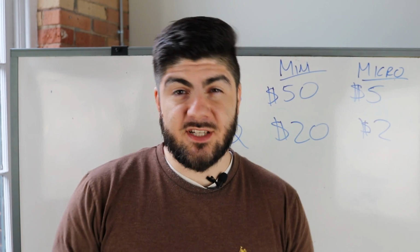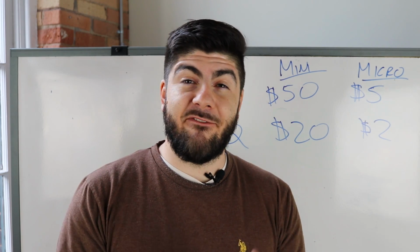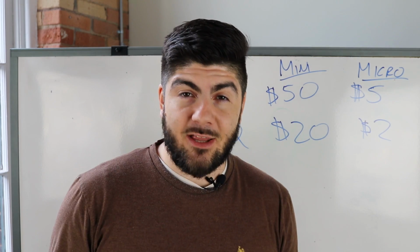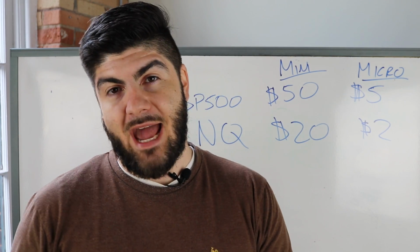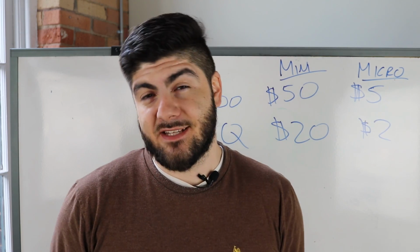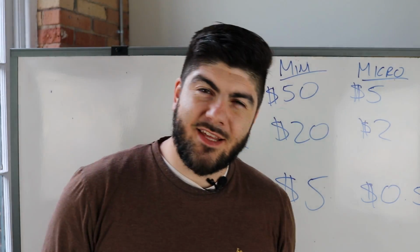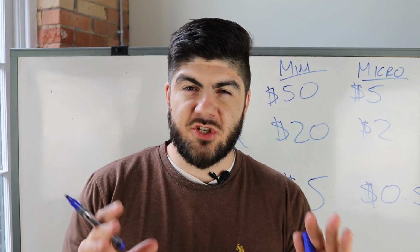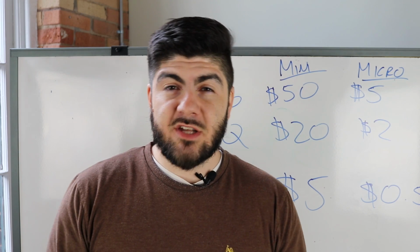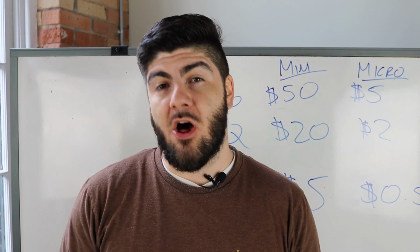The Dow Jones is currently at just $5 per contract on the mini, and the new one will be 50 cents for each point that the Dow Jones moves. A tick value, or the lowest increment of movement in the Dow, is 1 point. So 1 tick is equivalent to 1 point, and it's at 50 cents versus the 5 on the regular mini contract. And last but not least, you have the Russell 2000, which is the 2,000 small capitalized companies in the United States. Russell moves $50 a point, and now will move at a $5 scale on the micro.